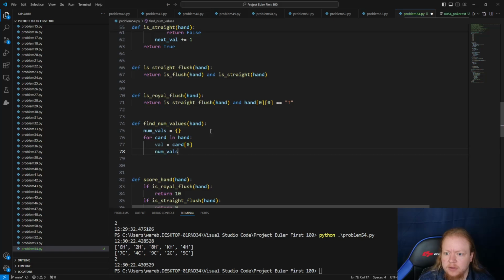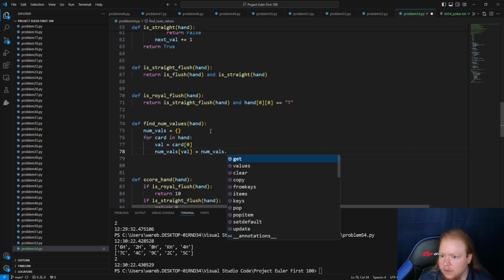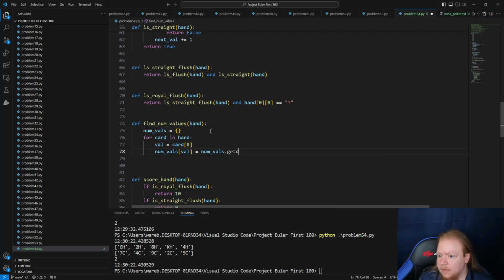and num vals at val is going to equal num vals dot get default.